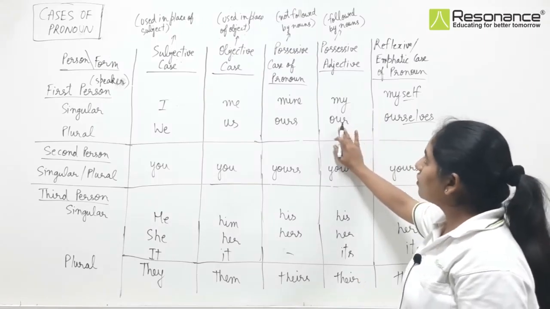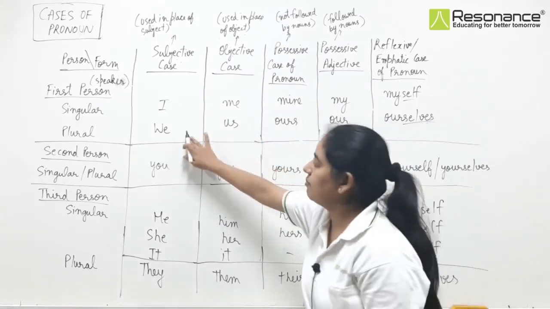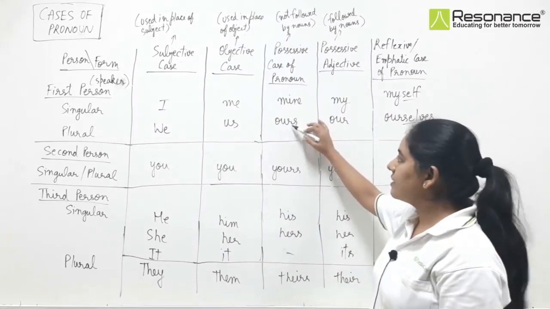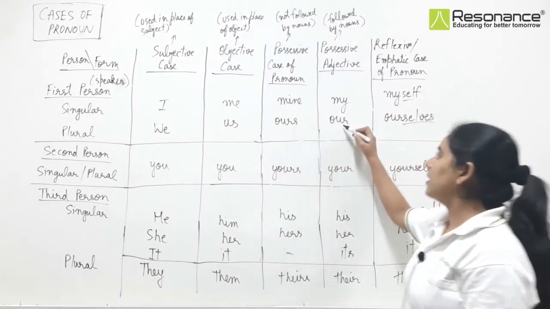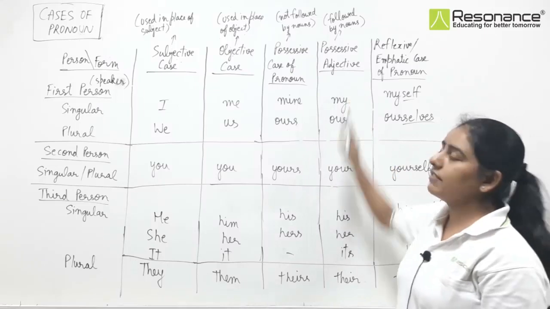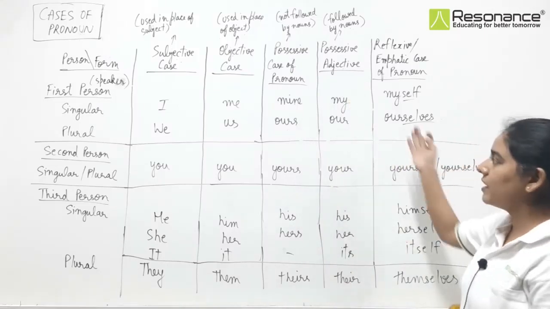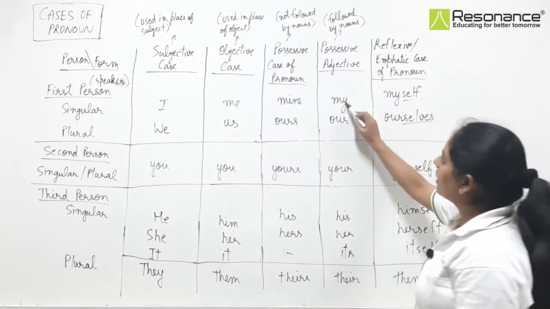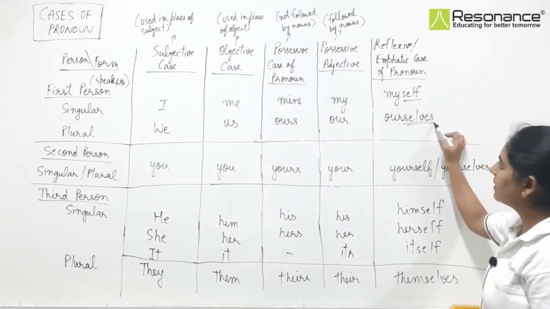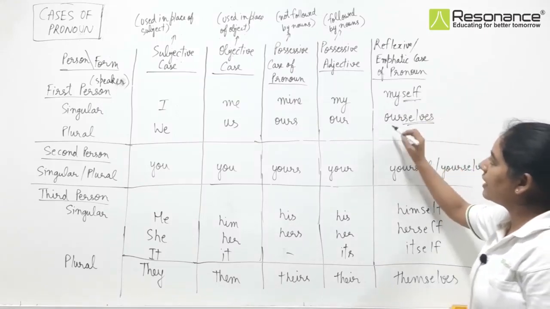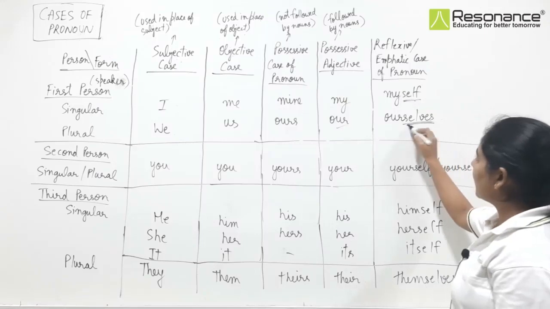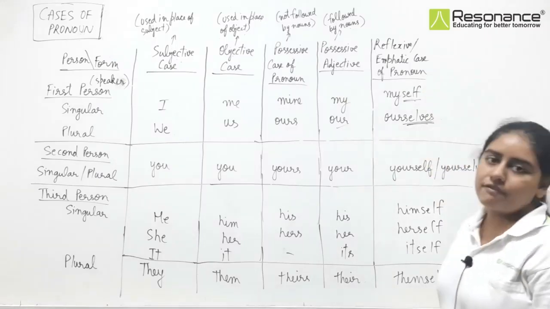And if we talk about possessive adjective of we, plural, ठीक है, तो ours में से when we remove s it becomes our. तो our is possessive adjective and it will always be followed by a noun. इसी तरह से इनमें अगर हम self या selves ऐड कर दें, singular के साथ self ऐड होता है and plural pronoun के साथ selves ऐड होता है, तो we get reflexive or emphatic cases.